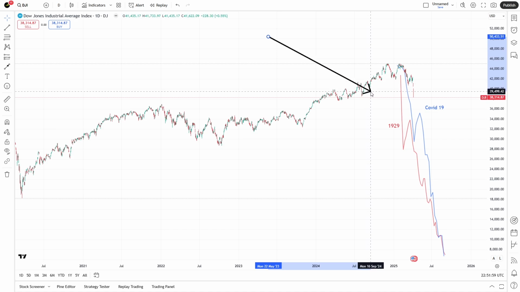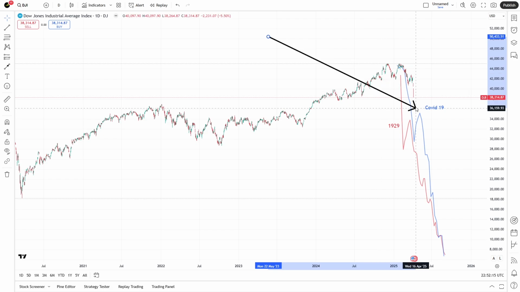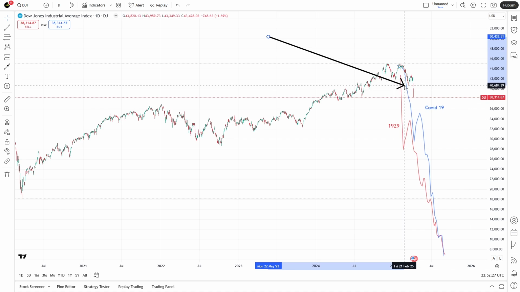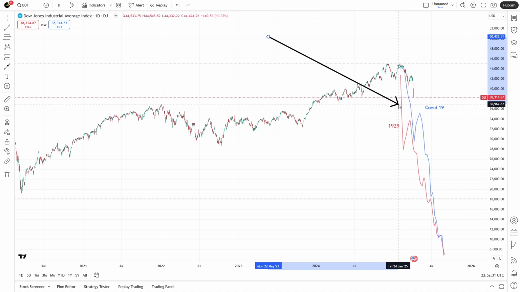Now, how does this tie into crypto? I think we have several possibilities. One is that despite the potential it looks like on many crypto charts that there is going to be a bull run, if this is playing out like this, and this is the beginning of the decline, maybe there's some larger macro structure that we don't know about because we've never been here before. We've never seen a true decline since crypto has been around.